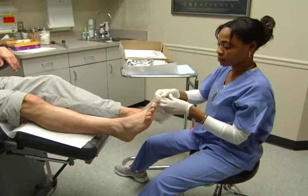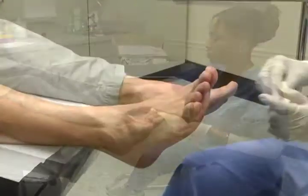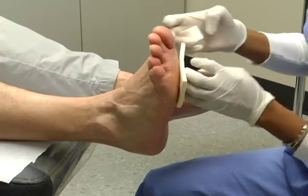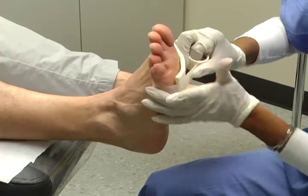Step 1. MedE-Foam Dressing. Do not use the dressing if the sterile packaging appears compromised. Begin by applying the foam dressing to the wound. Use the paper tape to secure the foam to the foot.